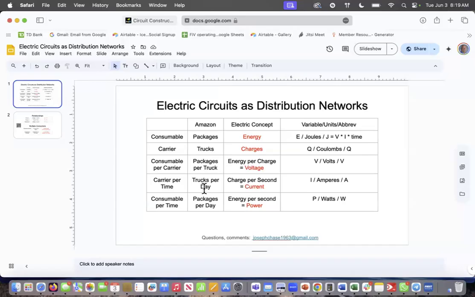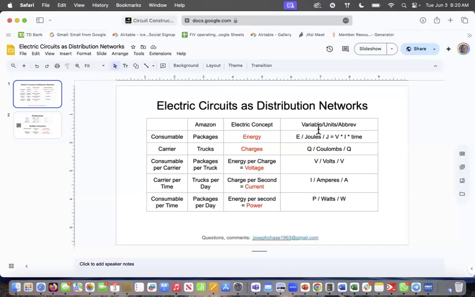Now, the speed of those trucks, we could call it trucks per day, is our way of measuring how we're going to be able to get the job done and getting all those packages out. So ultimately, the measure is packages per day. And you can see if I multiplied packages per truck times trucks per day, then I get packages per day. So that's a good way to measure the output of your distribution network, is to multiply these two things together.